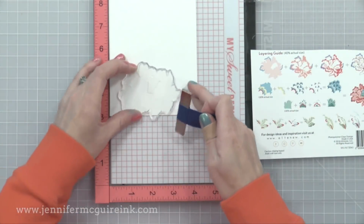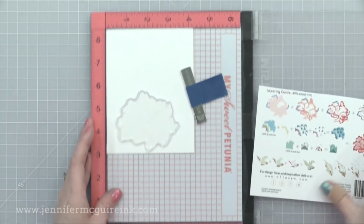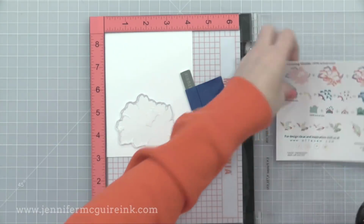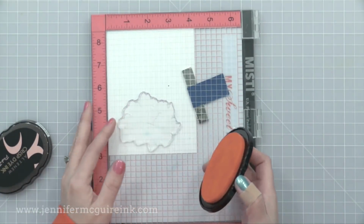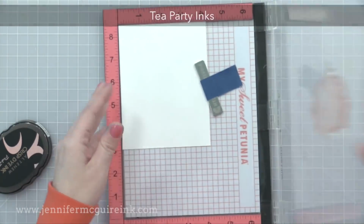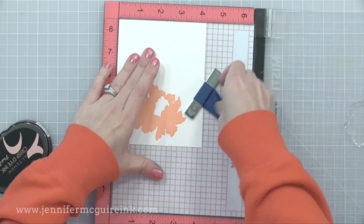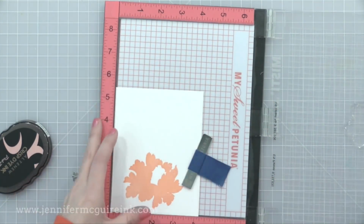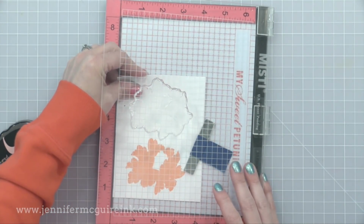I'm following the guide that is in the packaging, which you can see there to the right, and I'm using my MISTI stamping tool because I'm creating 2 flowers at once, so I can save one for a later card. But you can definitely use an acrylic block. I tried it and it works great. So I'm starting with the most solid image first and working my way up to the image that has the least amount of stamping.